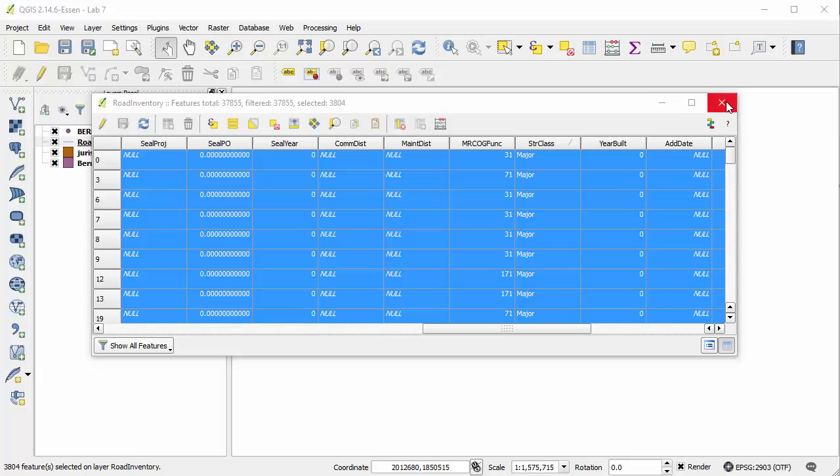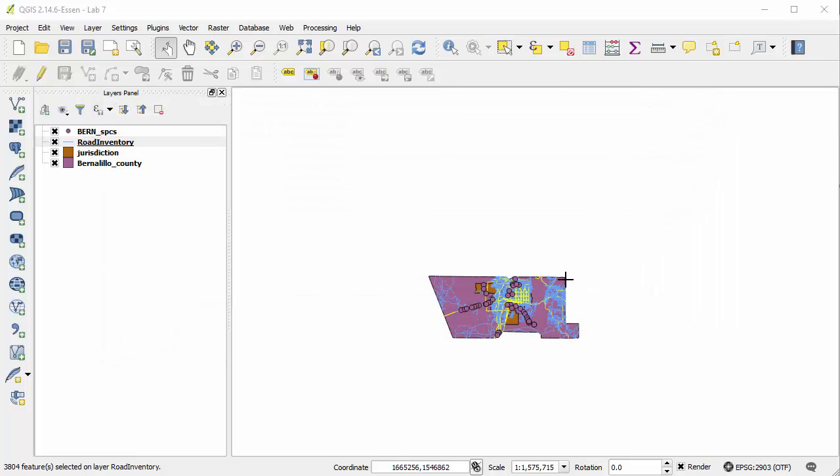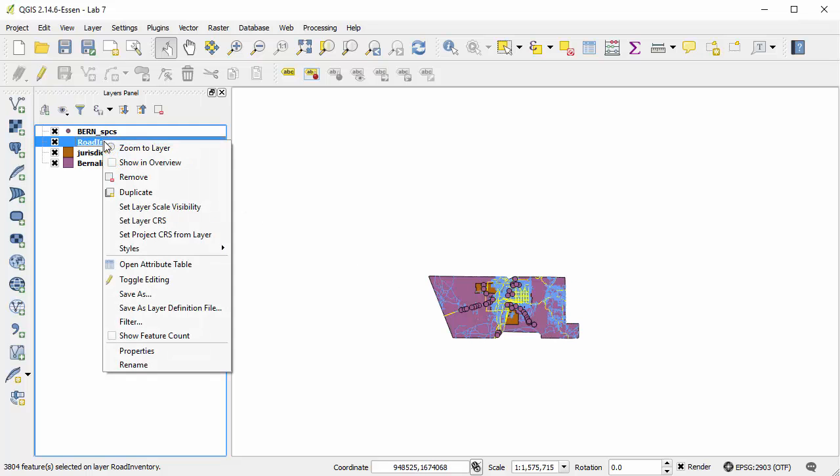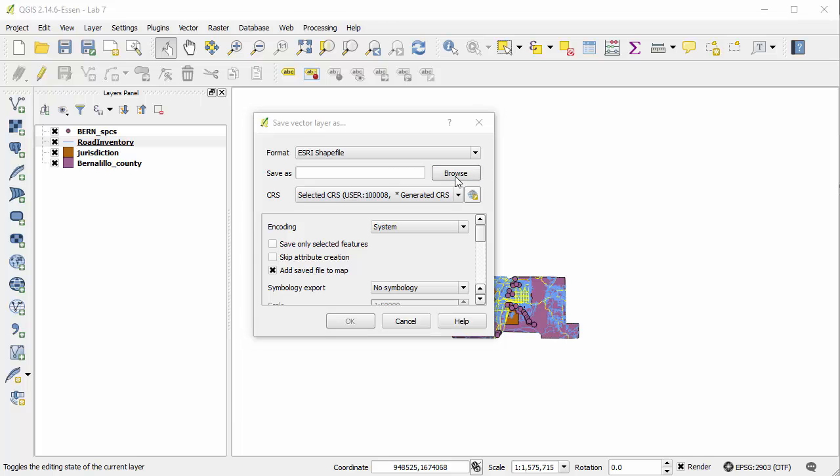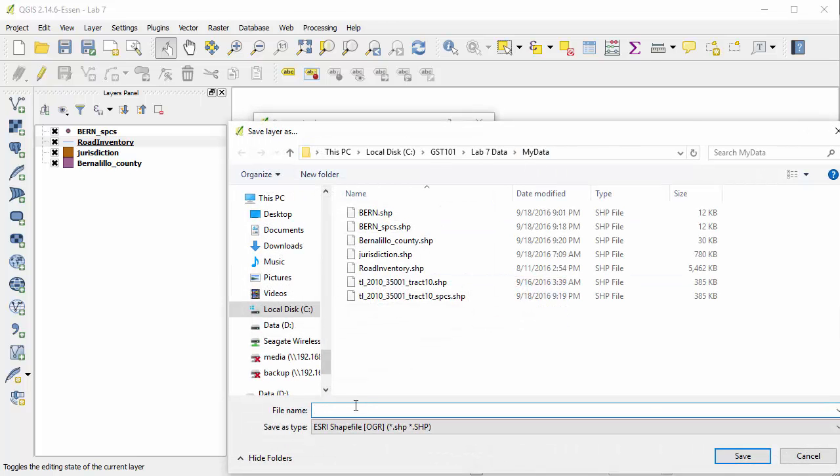Okay, so let's close the attribute table. And you can see which ones are selected are now yellow. So I'm going to right click on road inventory and choose save as. I'm going to click browse, and in my data folder, I'm going to name this major underscore roads.